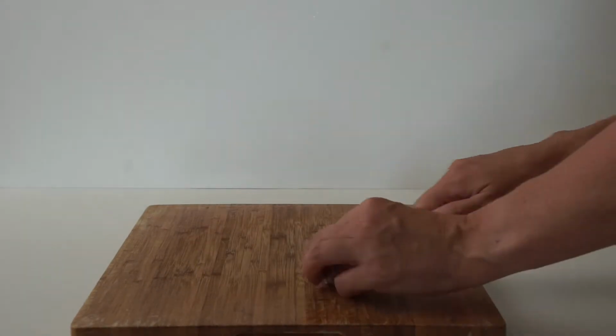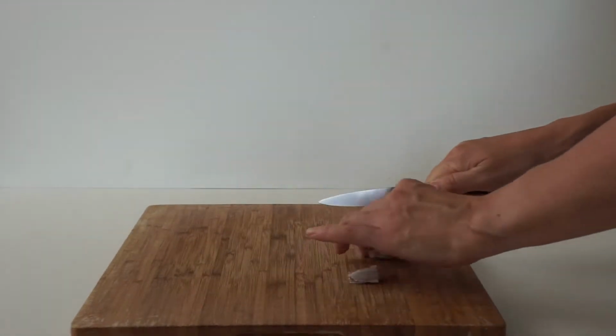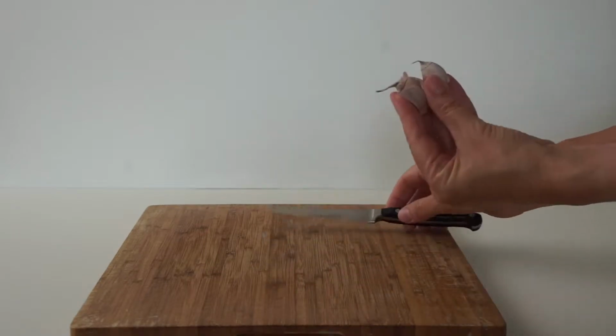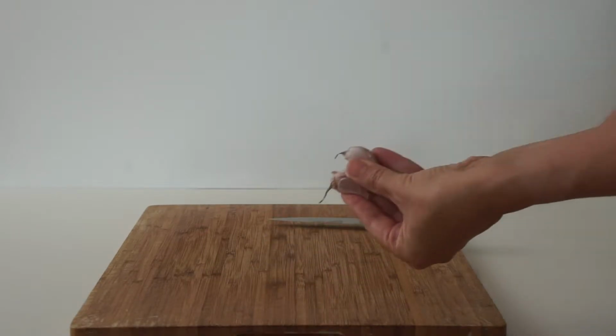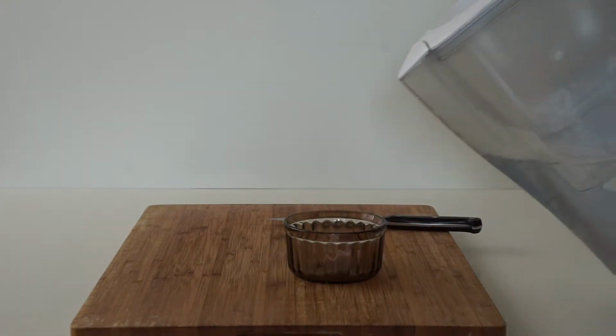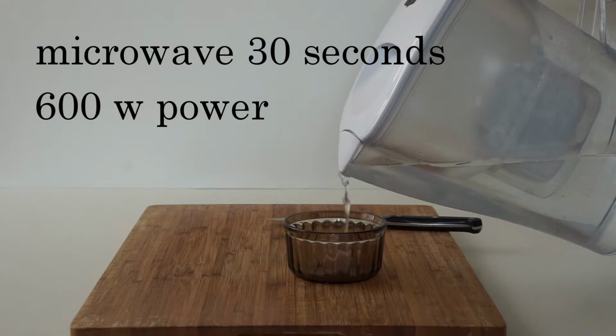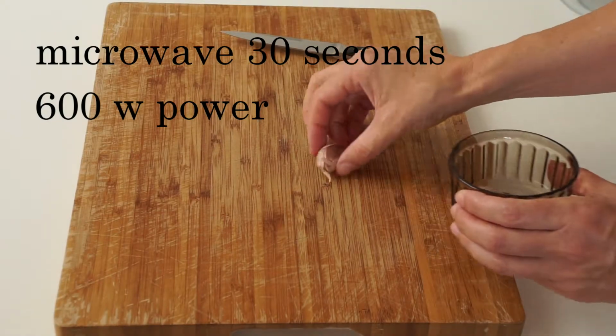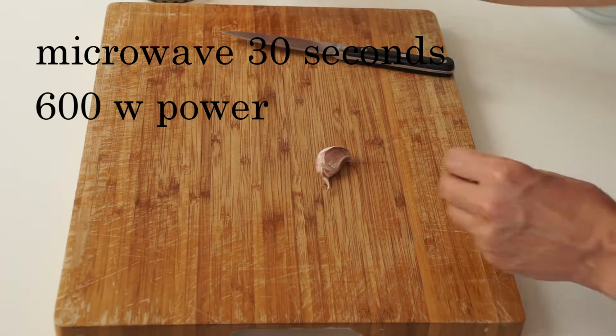Okay, so next up you prepare your garlic. For this one, I'm using 2 cloves of garlic, medium-sized cloves. I've just clipped the ends, and I'm putting a little bit of water in a microwave-proof container. And I put them in there for about 30 seconds on 600 watt power. Okay, and then take the skin off.